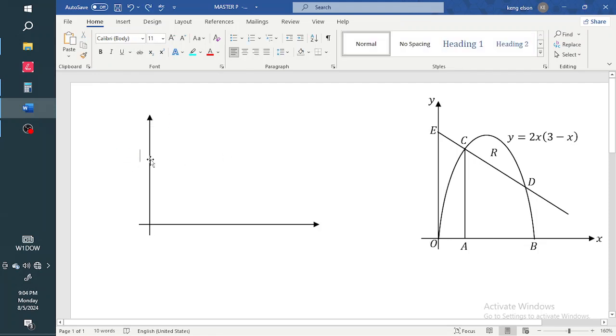So to group, you select one of them, then you press the control key. Once you press the control key on your keyboard, you go close to the other shape you want to group.